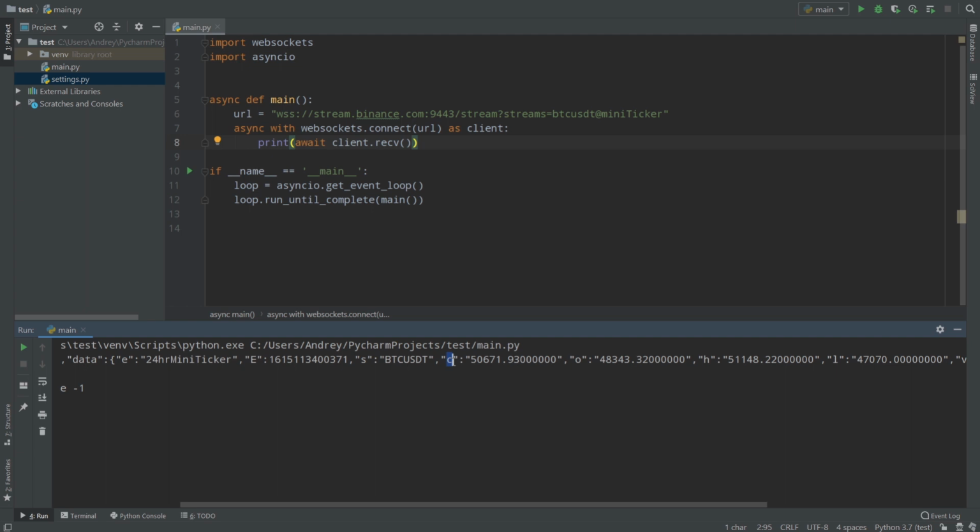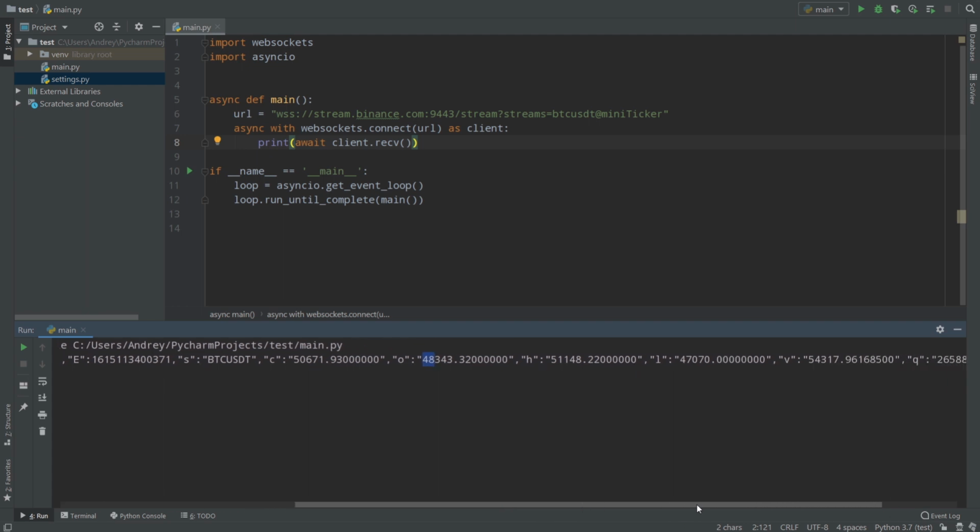That's the price at the end of the minute, which is $50,000. So our Bitcoin against the US dollar started at $48,000 at the beginning of the minute and ended at $50,000. Then we have high, low, volume and quantity, but I will not talk about them because today we only need to make a graph, a Bitcoin graph with WebSockets.